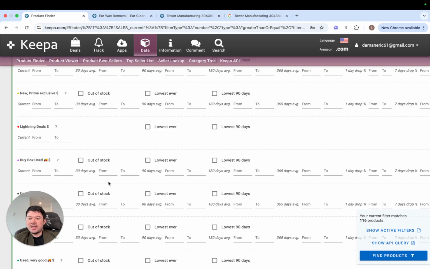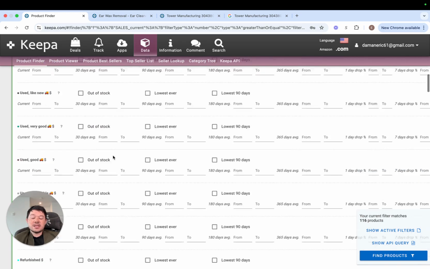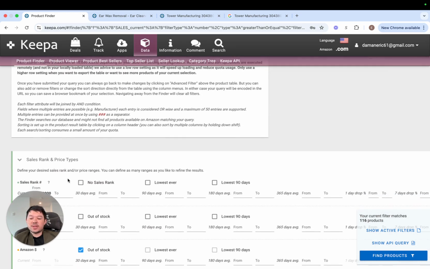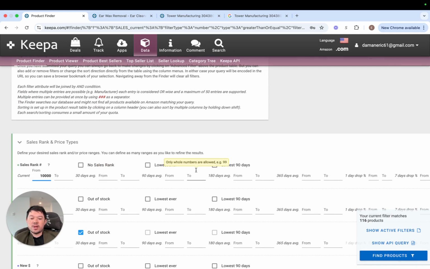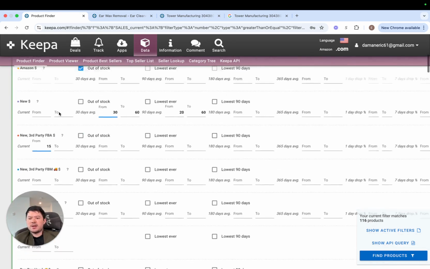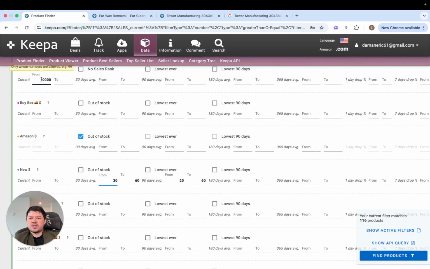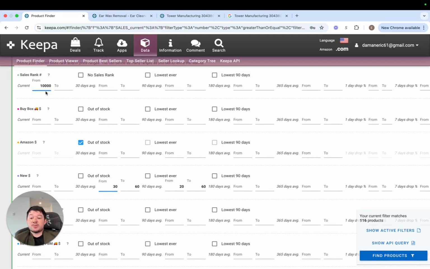As for any other additional filters, another good thing to look for is sales drops, so you can do it over a certain period of time. Different sales drops just means that this product is selling more on a monthly basis. Also I was listing products that aren't in the top 10,000. You don't need to do that. You can do whatever sales price. I was just trying to narrow down not the best selling items, because maybe I could have found another opportunity here.